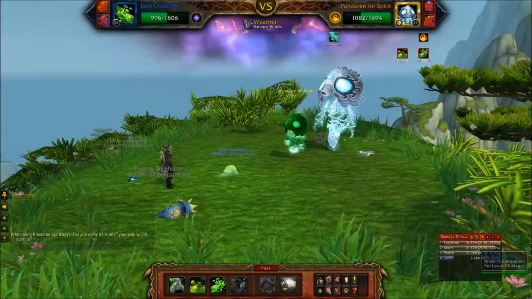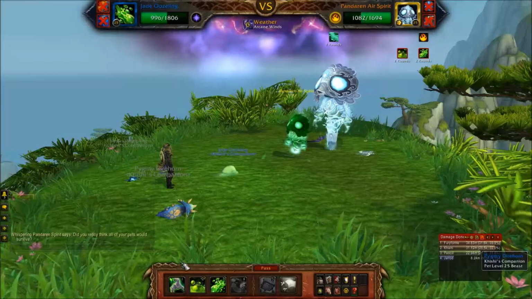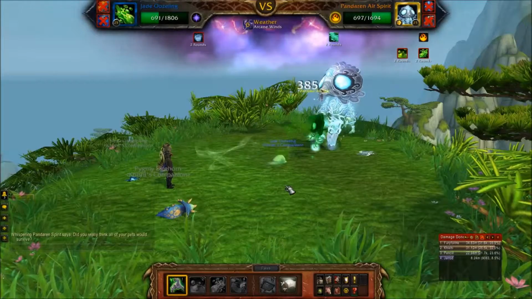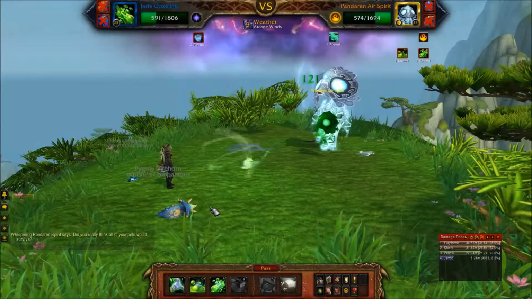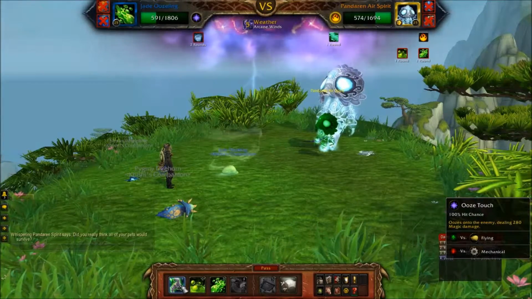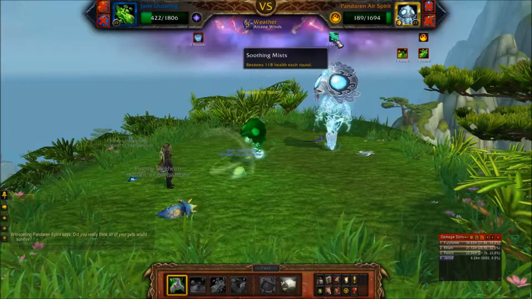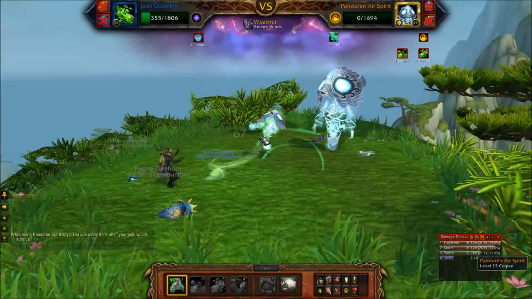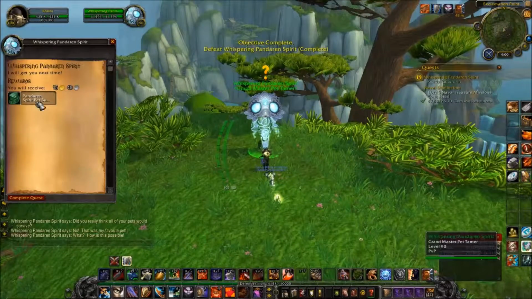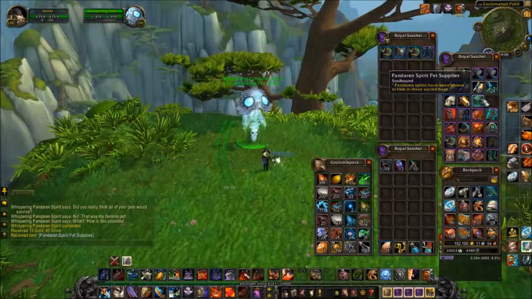Now it's looking like Pandaren Air Spirit might have the upper hand. Now his Wild Winds fell off, he's gonna put it back up, watch. There you go. This could still go either way. I might win this, because next round, he's gonna have to refresh Soothing Mists. Oh, never mind. I got him. Hooray for me! Now your prize for defeating a Pandaren Spirit Tamer is a Pandaren Spirit Pet Supplies.